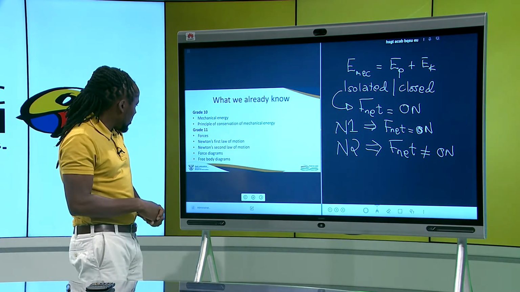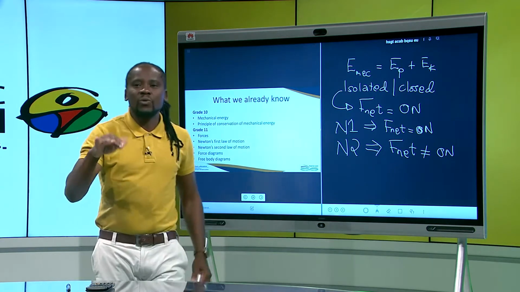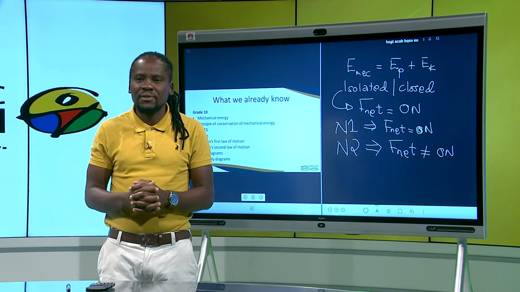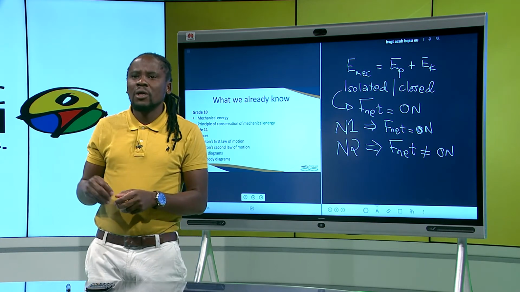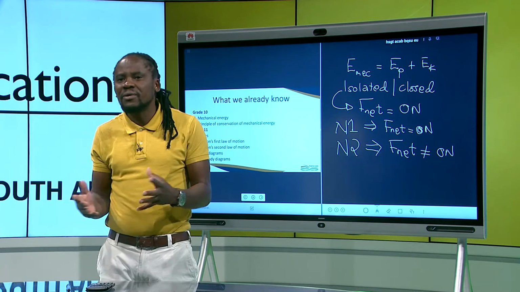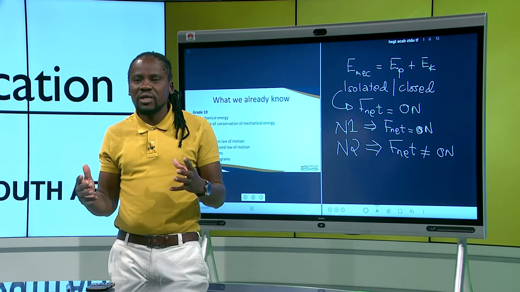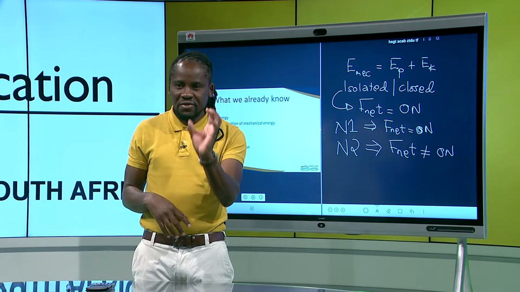We've also touched briefly on force and free body diagrams. But remember as well, when we talk about free body diagrams, we are also tempted to tap into the specifics, because all the calculations that will follow, as far as work, energy, and power is concerned, will be coming precisely from the free body diagram.